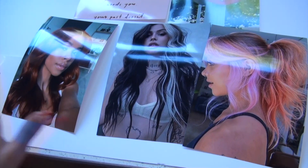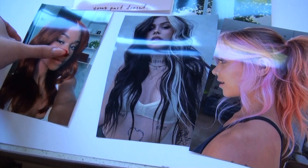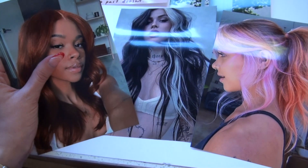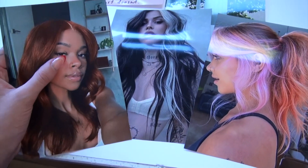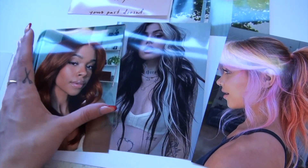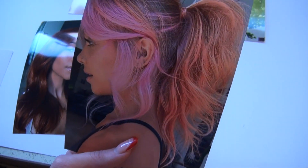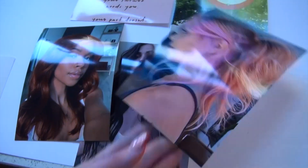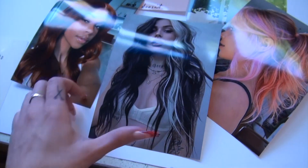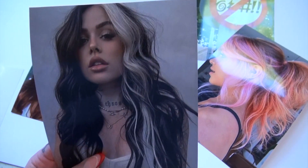Some of you know, some of you don't — I am actually a trained hairdresser and I haven't had the opportunities unfortunately due to COVID. I'm fully qualified, but I still need that in-salon training. So this year I really wanted to put some hair inspo pictures on the mood board — of how I want to create or recreate styles. This I definitely want to do on someone this year, 100%. Oh, this is stunning.